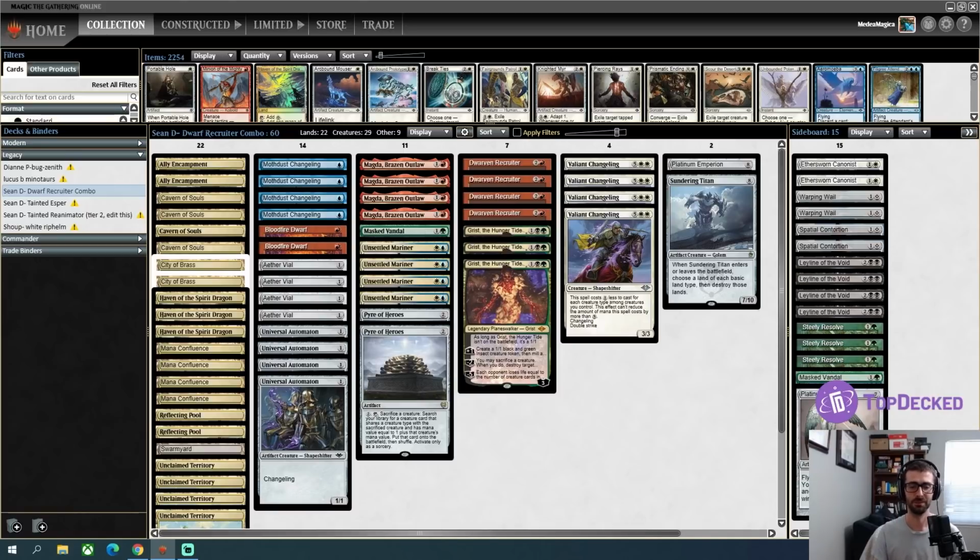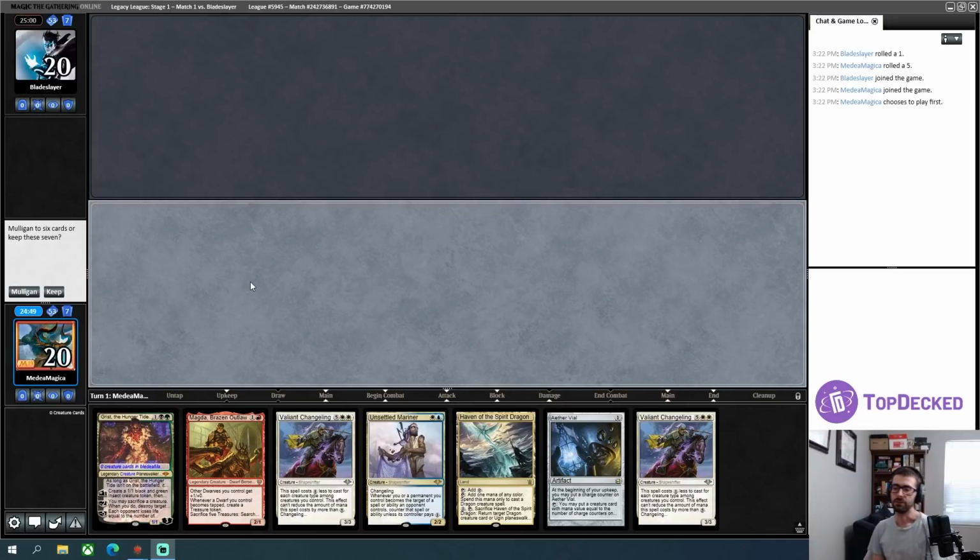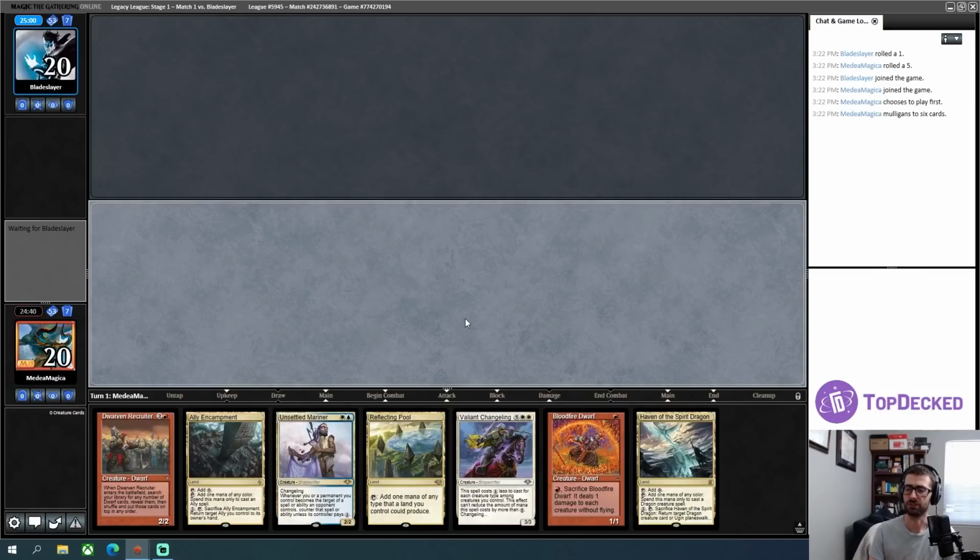Let's battle. Okay, round 1 opening hand is a little weird. I have an Aether Vial start, but I can't actually do anything on turn 2. Which I think means this hand is too slow. I'm gonna mulligan this one, even though it's reasonable.